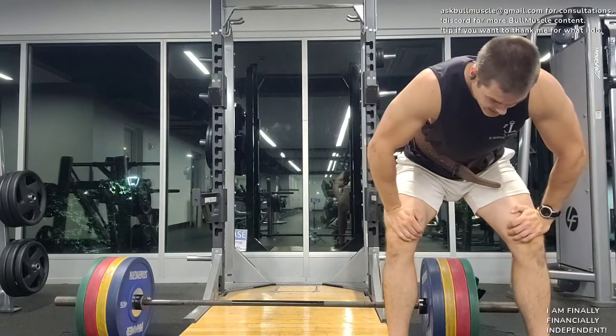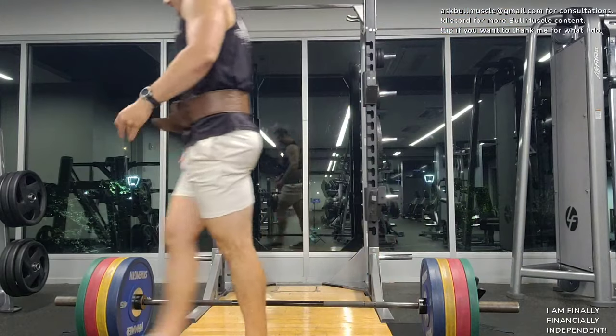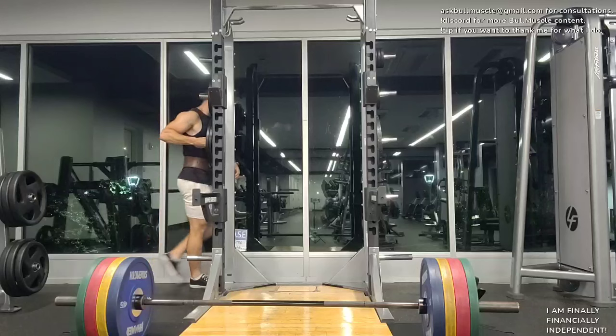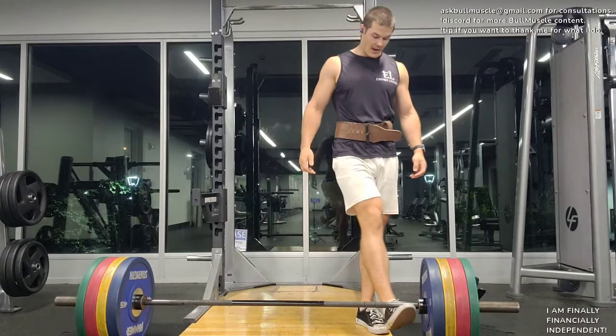This will be our second set, 365. I'm gonna do this one without straps. This actually will be a good test. And if my grip strength starts to fail, I'll do the third one with straps and see how many reps I can get for 365.